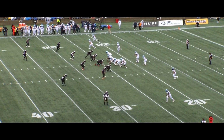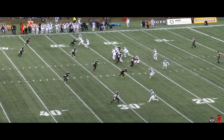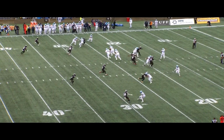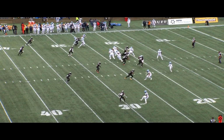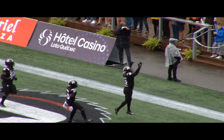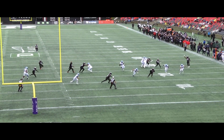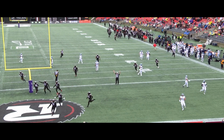Damon Webb, top of your screen, right here. The physicality is one of his strengths as a football player. The Argos are trying to run a double screen. There's a screen to the left, and there's a screen to the right. Both receivers make a mistake, and sometimes you say, we'll both block and go to the second level. You have to block the first level. He splits them both. Ball's high, picks it up, catches it on the fly and runs it in. Spectacular job by Damon Webb. His physicality is one of the keys. They like to blitz him. Really nice job there for the pick 6.